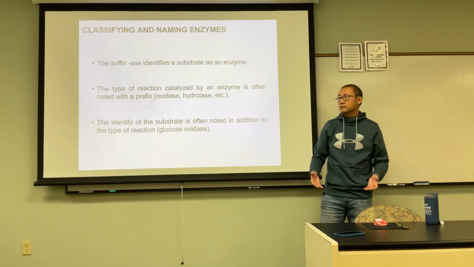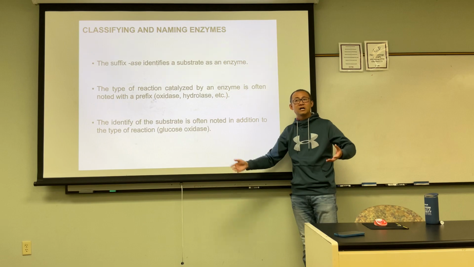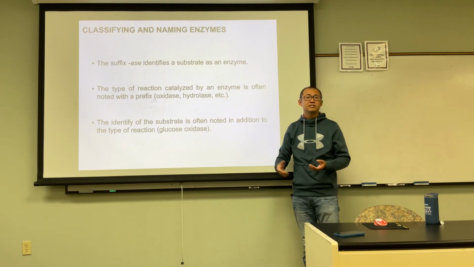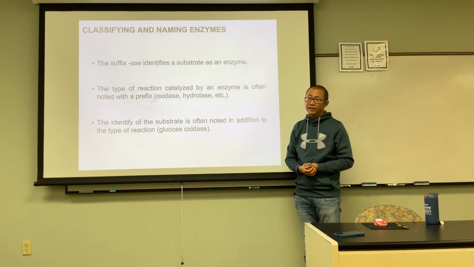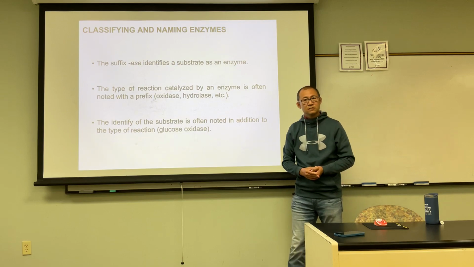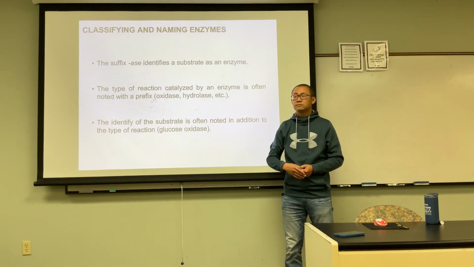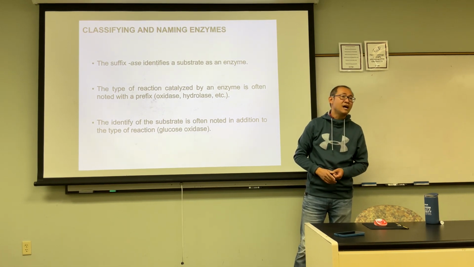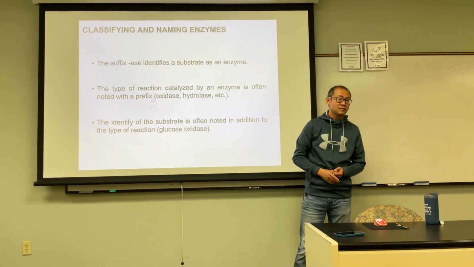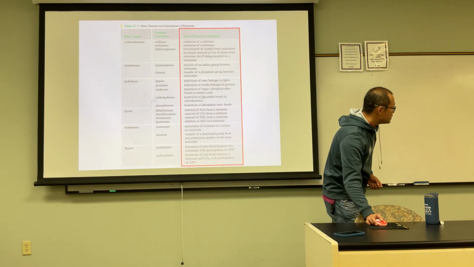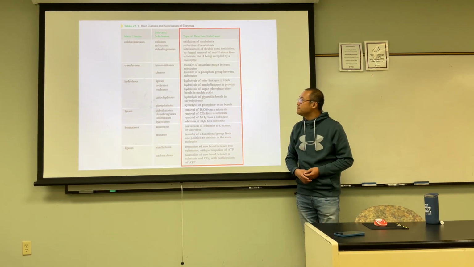Now, like I said, we don't talk about the substrate a lot in this class. We don't deal with individual enzymes with their particular substrates, but we're going to study systematically the 6 types of enzymes, or the 6 reaction types of enzymes, in this class. Those are the basic classification of enzymes into 6 categories. So let's first take a look at these 6 categories.